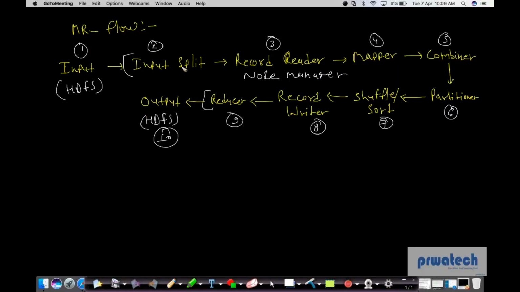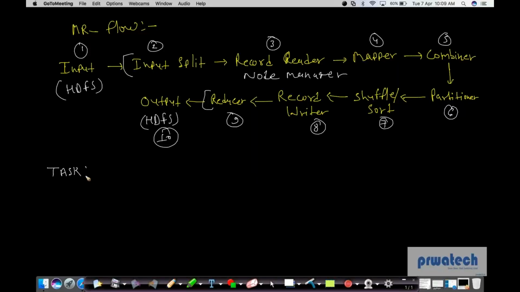Now, what is the input split? When you copy your data to HDFS from the local file system, it splits that data into a number of blocks. Take one example of an 800 MB input file.